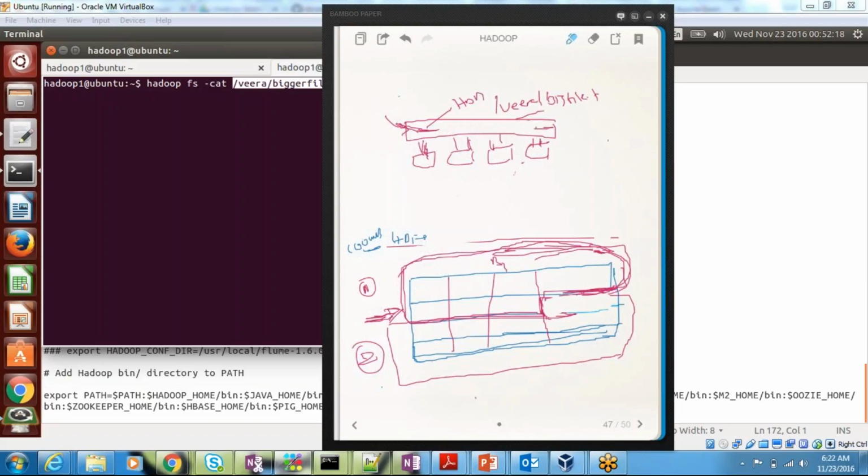What will happen in this layer? You are telling /vera, you take it as one folder, and under that you will keep a file. Are you telling it to create a folder in data node 1 and a folder in data node 2? No, right? We are not specifying that. We are specifying my DFS layer, my HDFS layer. You are talking to this HDFS. Internally, how it will load, how it stores, you don't mind. For you, it is a single path and a single file.